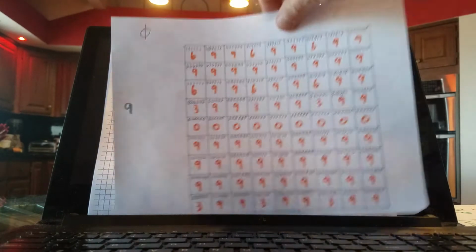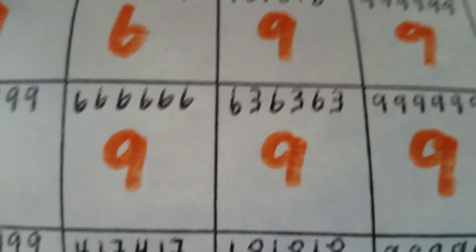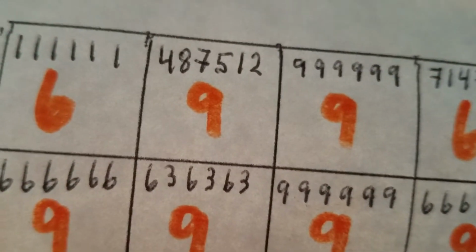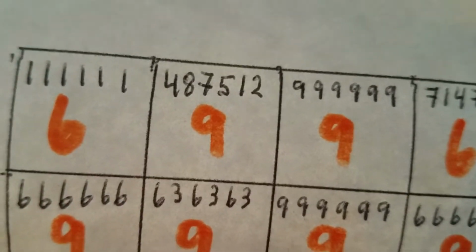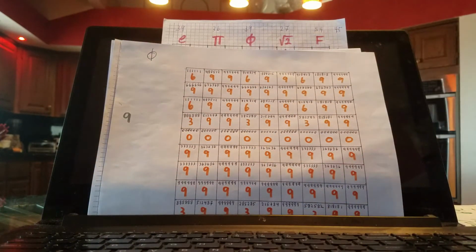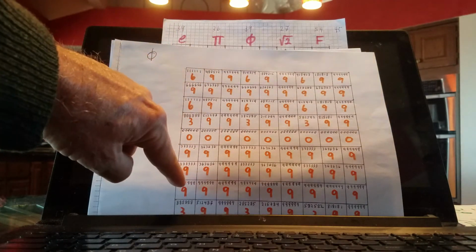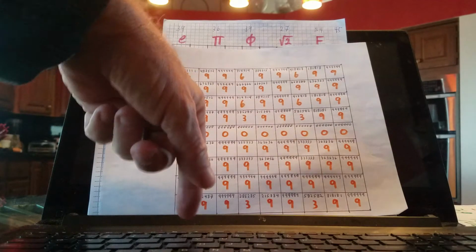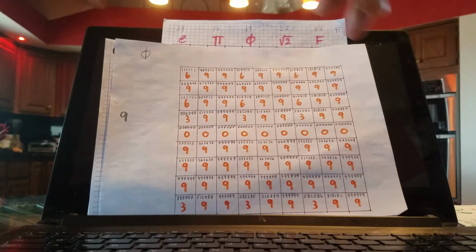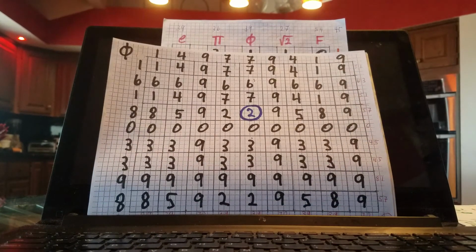We can look at it a little bit closer if you like. Maybe you can't see all those, but here's the top line. You see we get the 248751 code. We get the 181818 code. We get the 714s. The top left-hand corner is 6 ones, which is a 6, and 6 is part of the 369 code. And that's how we get the 369 code, 696309993. Once again, if we add these numbers up going down, or add these numbers going across, we'll arrive at a number 9, if we reduce it.